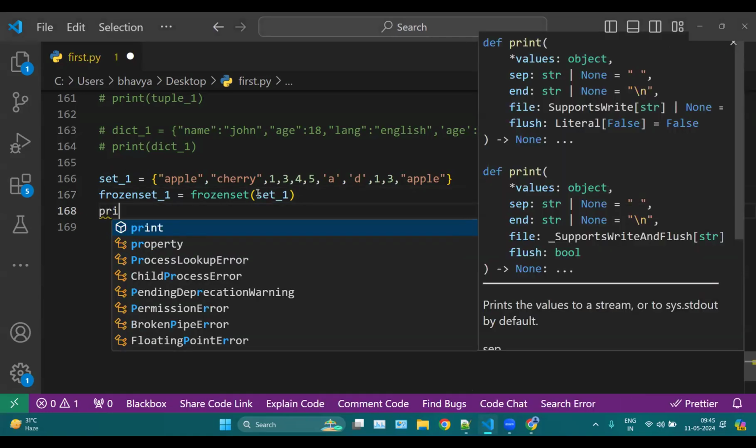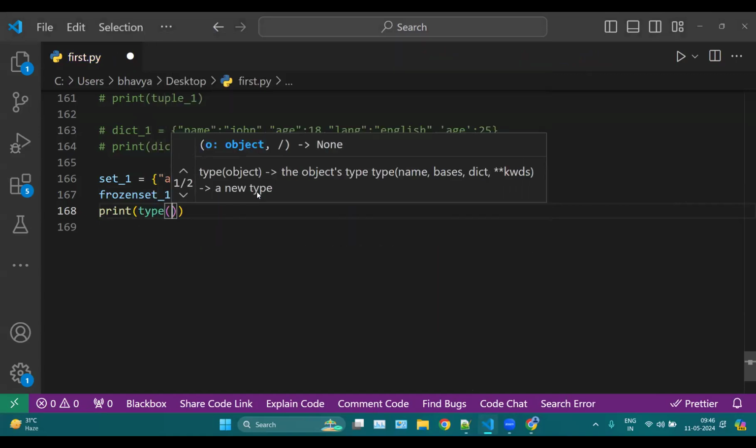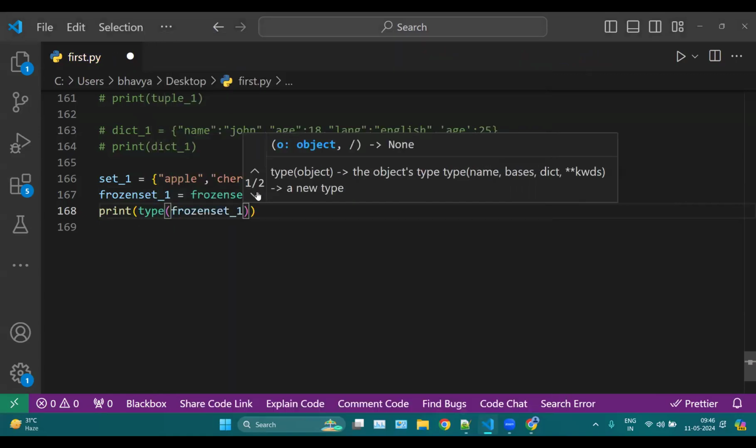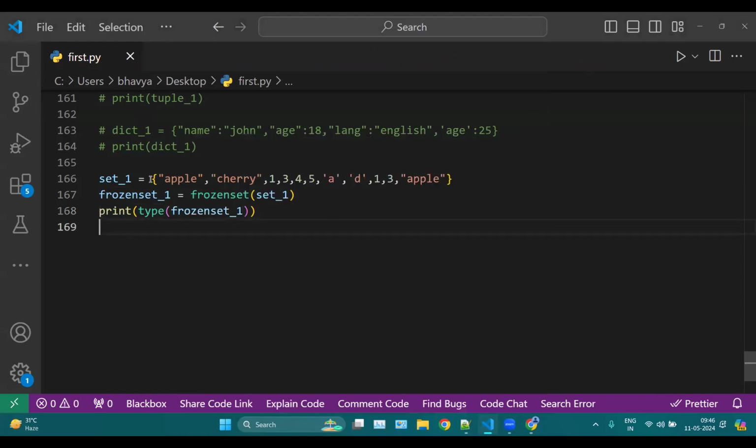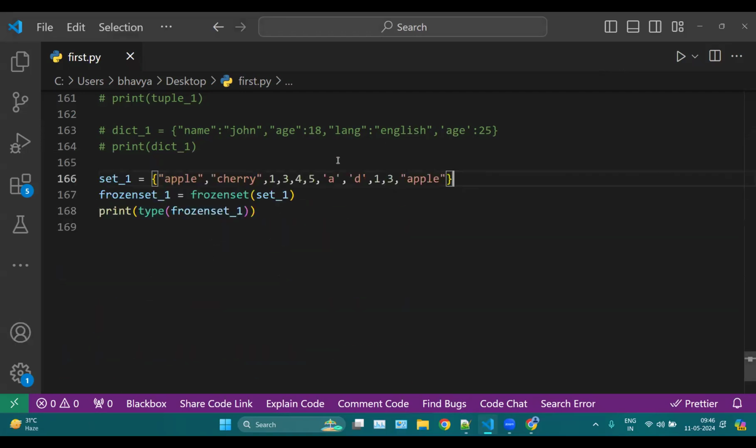And then we can check the type of frozen_set_1. So you will notice now this set becomes class frozenset.